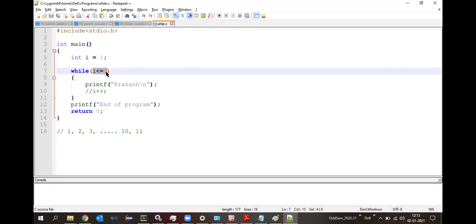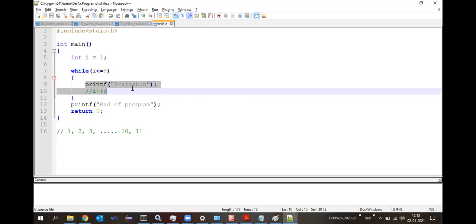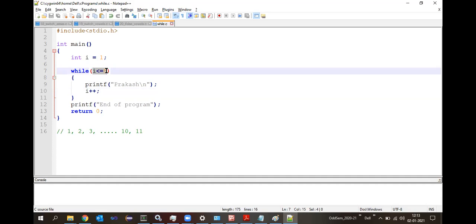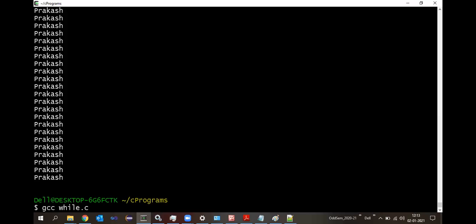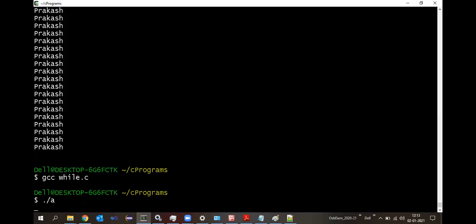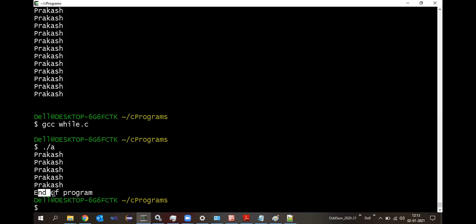If it doesn't happen, the statements will keep on executing, here infinite times. If we remove these comments and handle it, the condition will become false when i is 6. Then the program will come out of the while loop and print the end of the program.